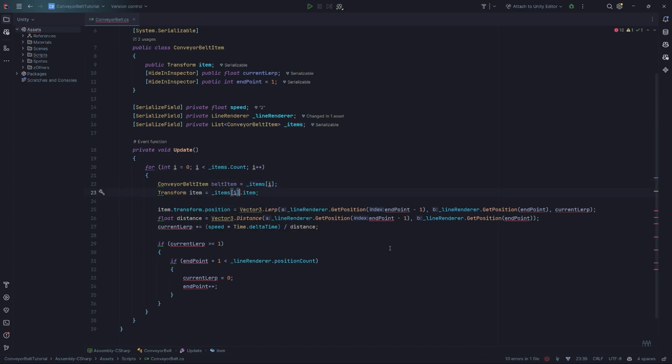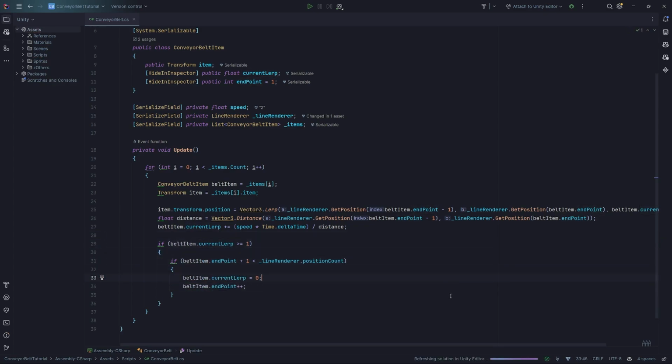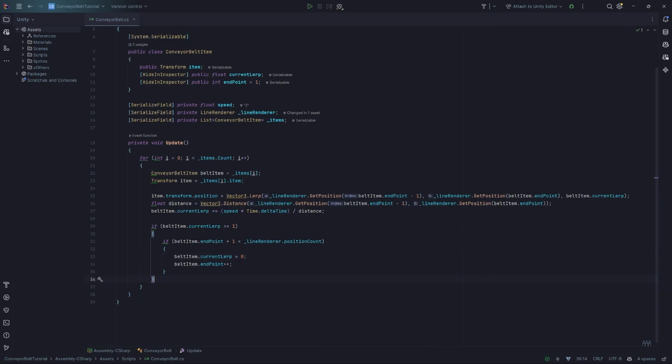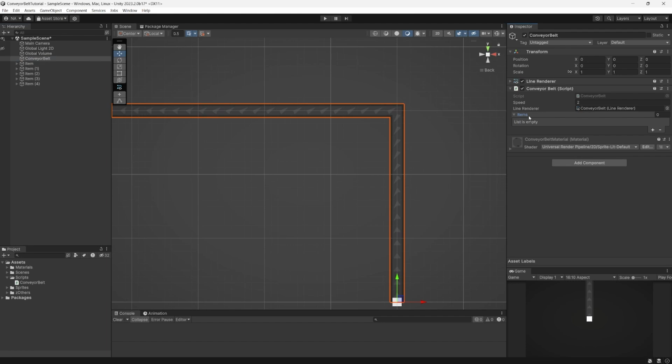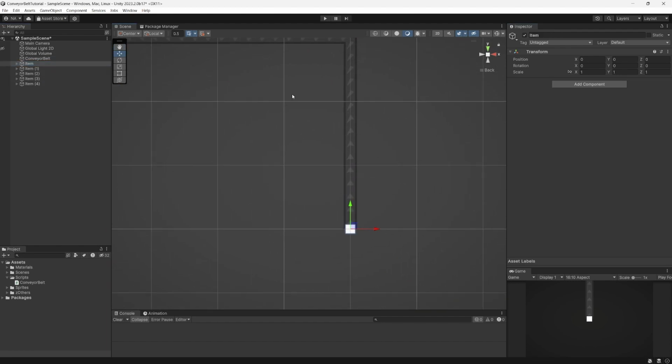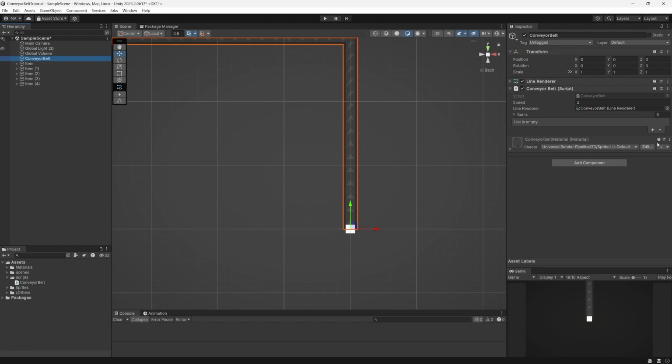And let's fix all of these errors by making sure that they're referencing the correct variable. Okay, done. We have a new field here called items, and I've just gone ahead and duplicated all of the items here. Now let's go ahead and fit all of them into the list.